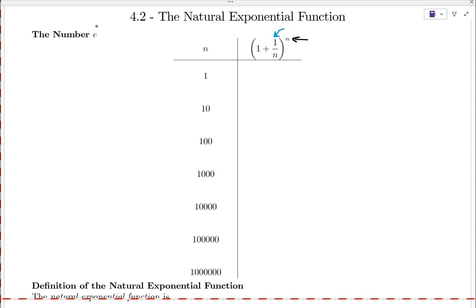Okay, cool. But notice at the same time, that exponent's doing something, right? That exponent's getting bigger and bigger. Now, no matter what happens on the inside with the 1 over n, it's still going to be a tiny bit bigger than 1, right? So if I had an exponential function, if the base is bigger than 1, what does this graph look like? It goes up and to the right, doesn't it? So the bigger the exponent gets, the bigger the output gets, and it goes off to infinity, right? It's really big. But you just said that 1 to anything is always 1. But if it's just a little bit bigger than 1, it goes off to infinity, right?